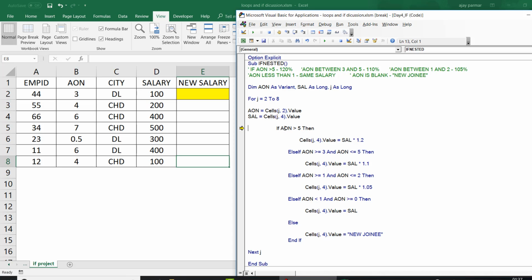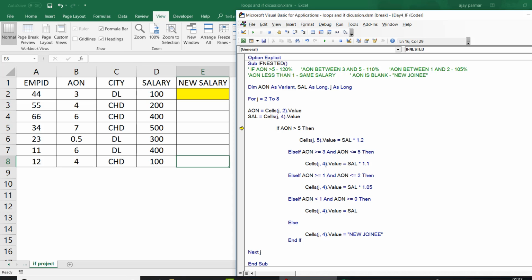So once you have done this, I simply then use the nested if, else if, right? We said that if the age of network is going to be greater than 5 as per this condition, then what you want to do is go to the e cell, and here it is not going to be 4, actually the fifth column, right?